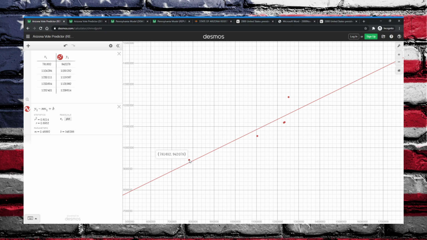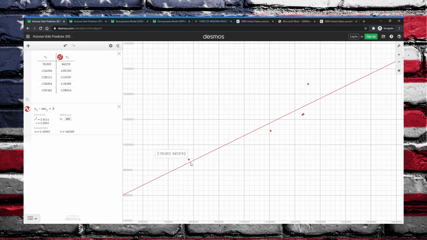And this model has actually been fairly good. For the 2000 election, with 942,000 registered Republicans, it's off by 28,000 votes. All right. The thing is, it's hard to predict exact vote shares, but this is probably the best way to predict it. It's off by not that much when you really look at it. The next election is, of course, 2004, 1,055,000 votes, and it's off by 60,000 or so.